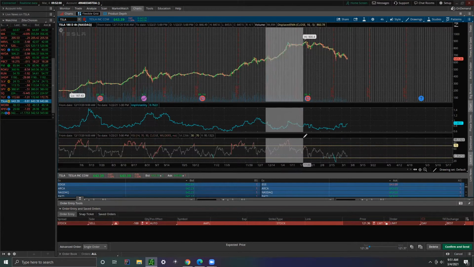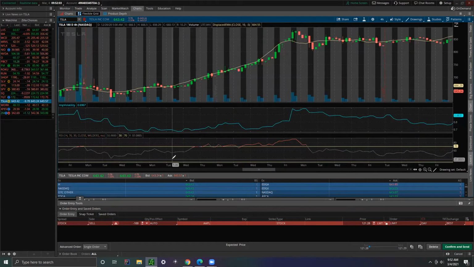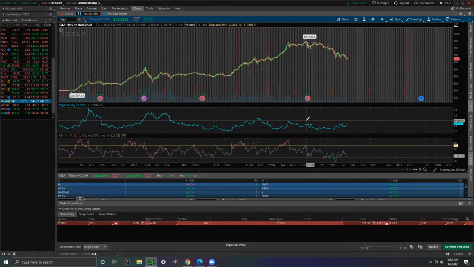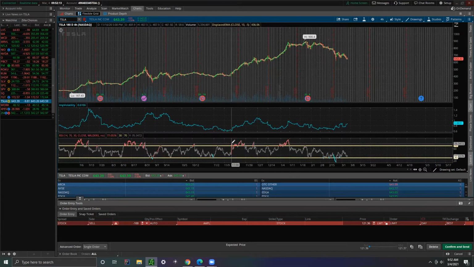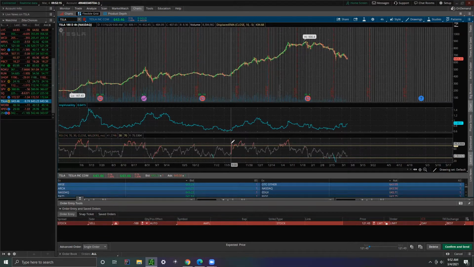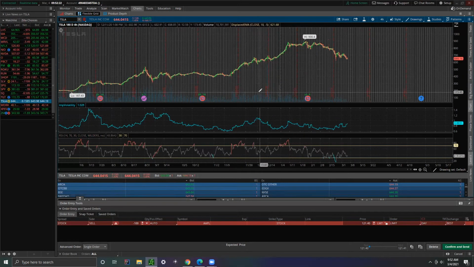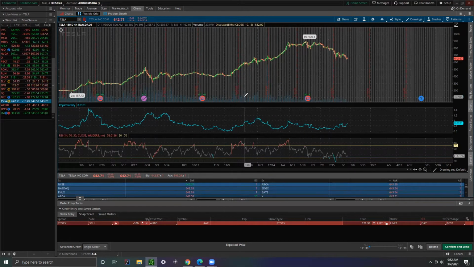This is Tesla's chart, by the way. I should have mentioned that earlier. But right here, it extended its overbought period for an entire week. Whereas right here, it shot all the way up to being overbought and then gradually fell back down. But yeah, that's indicator number 1, RSI.